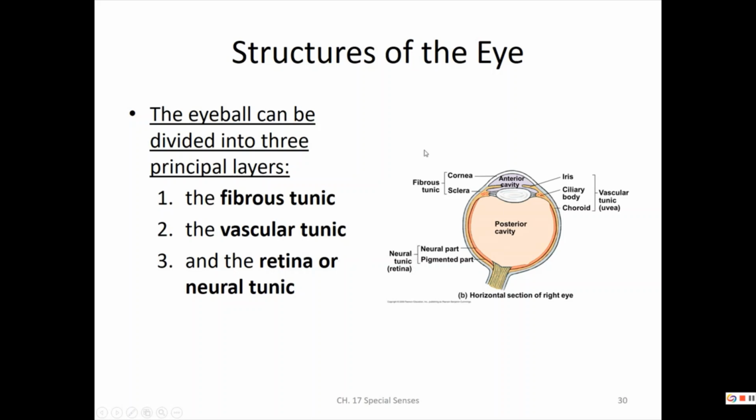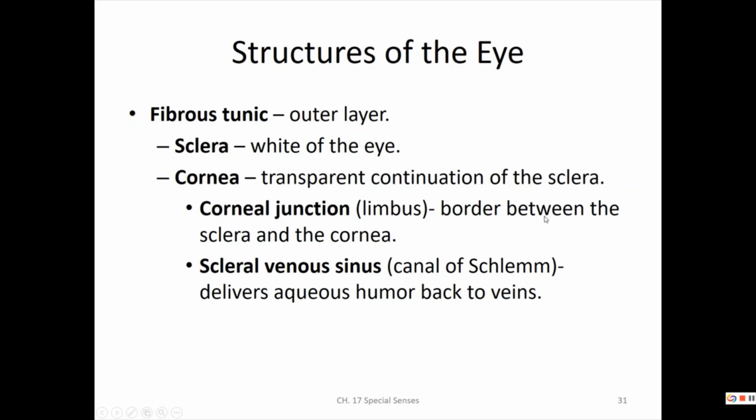Now, what happens is these divisions or tunics, as they divide up, have different functions. So let's look at the fibrous tunic first. And the fibrous tunic we know is outermost. Now, it contains two major structures. The sclera, the white part, and the cornea, the clear, transparent part. Now, I always like to say that eye puns don't get any cornea. The cornea, being clear, is a place where refraction happens, we talked about in lecture.